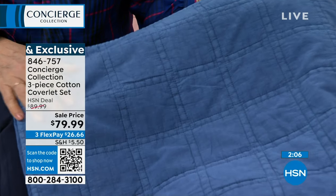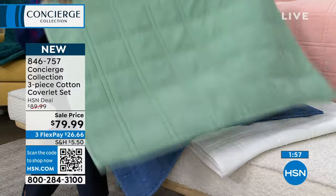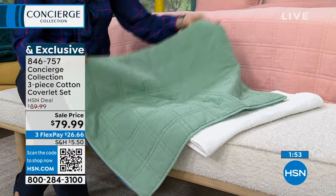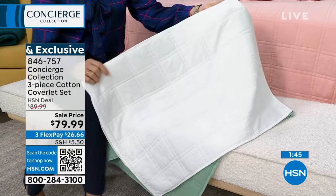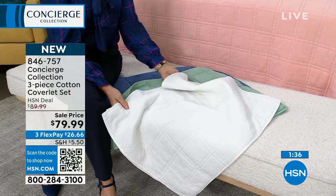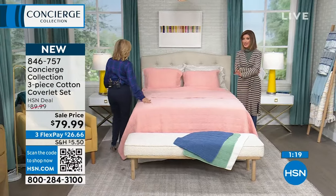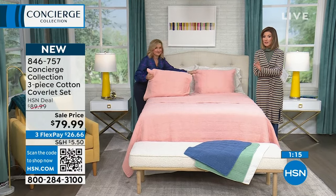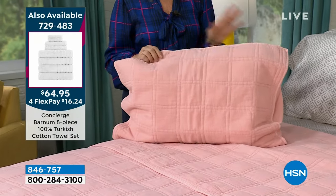The sea green has a coastal style — almost like sea glass. The white is one of my favorites: white bedding with sheer curtains, you see it on Pinterest and Instagram. White instantly refreshes any room, looks clean, chic, and more expensive than it is. Getting a coverlet and matching shams for less than $80 in 100% cotton is a really great value. You can put this over or under anything you're already using on the bed — layer it with your down comforter or use it on its own.